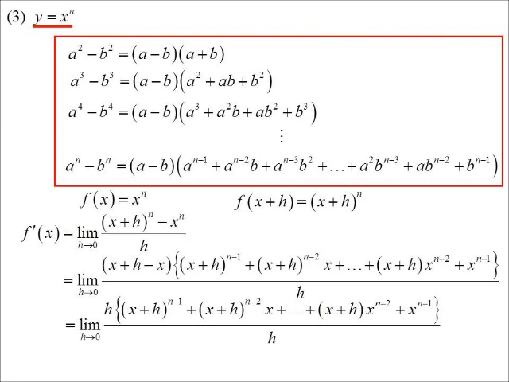The second parenthesis then, the a, which was the x plus h, starts with n minus 1. And then the powers of that are going down by 1, and the powers of x are going up by 1. So when I cancel the h, I get a whole series of x plus h, n minus 1, and so on. But we're saying the limit as h approaches 0. So if I now sub in 0, I'm going to get x to the power of n minus 1 plus x to the power of n minus 1 plus x to the power of n minus 1, and so on.